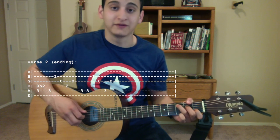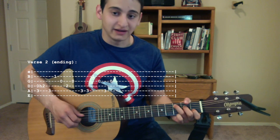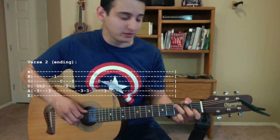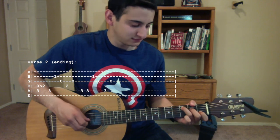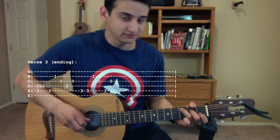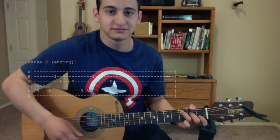And then you're going to pluck first fret B, open G, second fret D, open G, and then you're going to pluck the third fret of the A string twice, and then first fret B, open G, third fret A, and then open G again. And that's just before you start strumming the chorus.